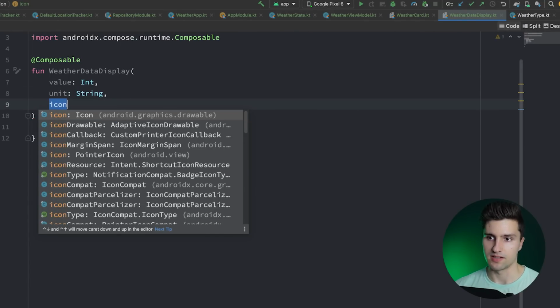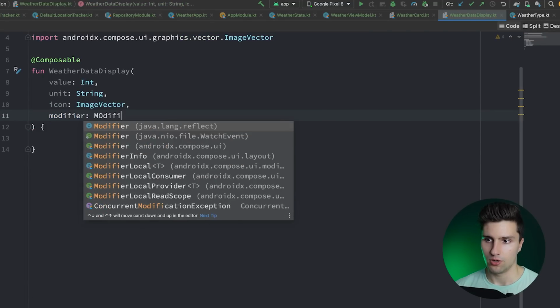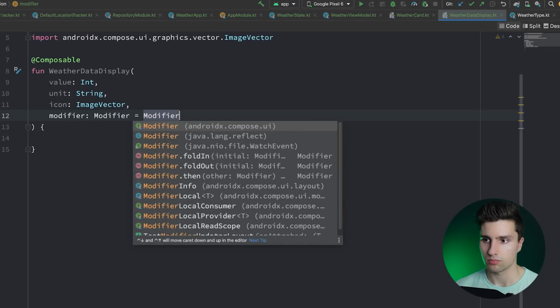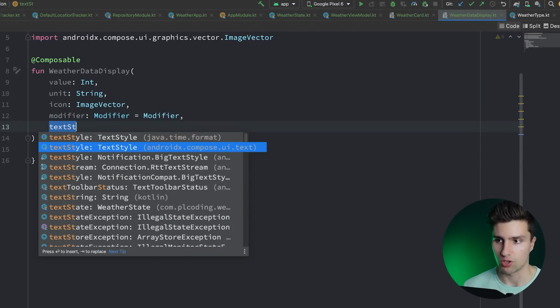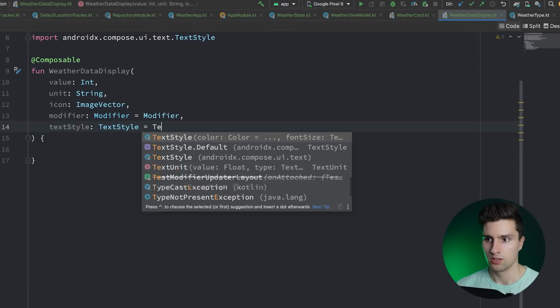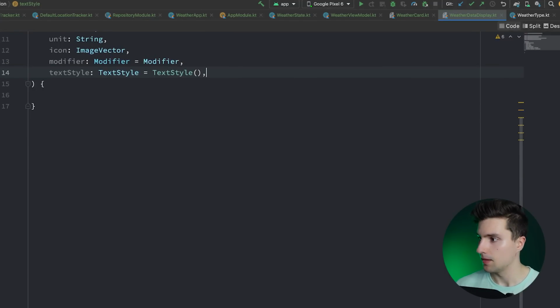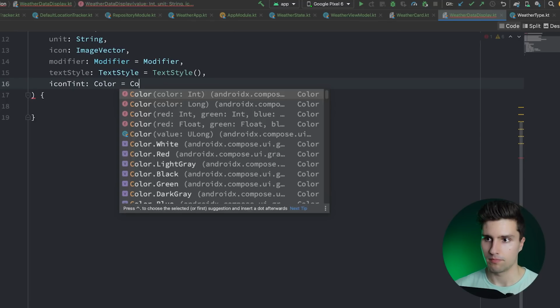We want to be able to pass an icon, which is an image vector, and a modifier from Compose. We want to be able to pass a text style, to be able to change the color here, for example, set to the default text style by default. And we want to be able to pass an icon tint in form of a color.